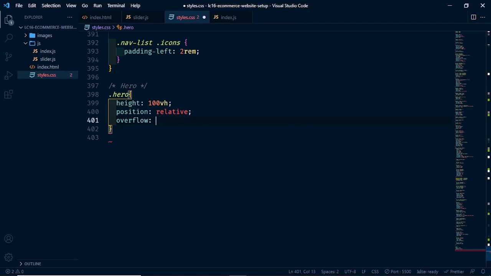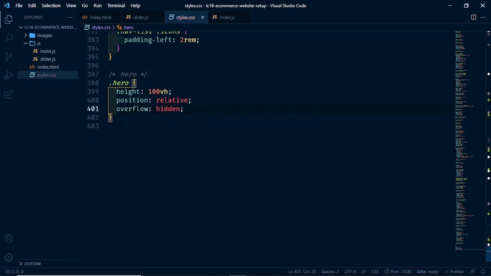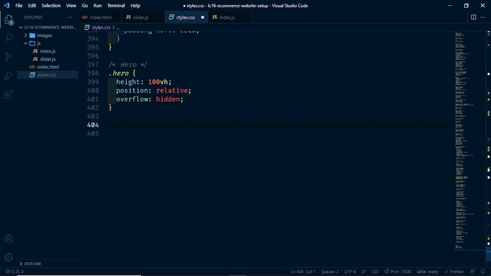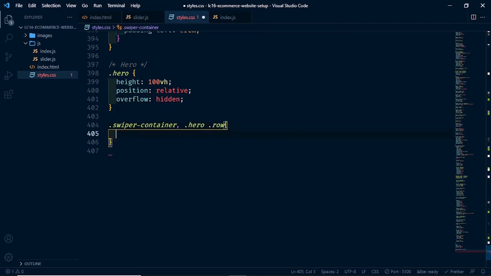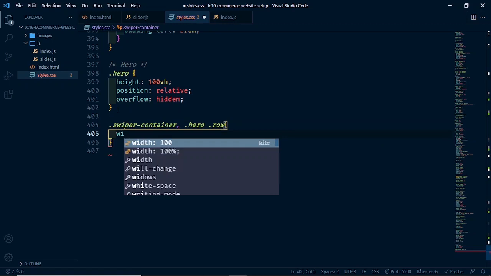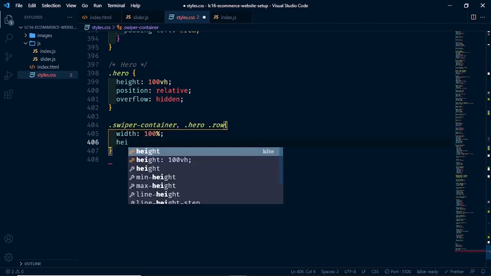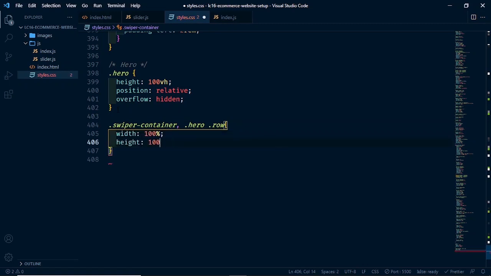And now let's get our swiper-container class. Then we also want the hero row. Here let's set width to 100% and height to 100% also.